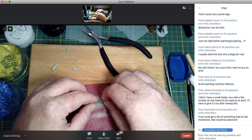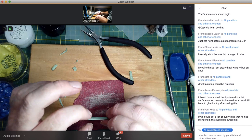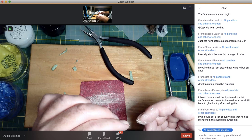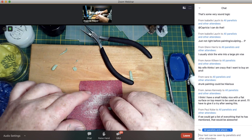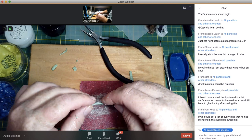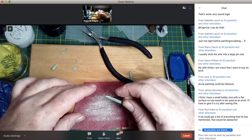If you are doing weapons for the miniature industry, they must be at least 2 millimeters thick at the spine and 1 millimeter at the edges. That is why your weapons are always big and clunky on your miniatures, because the metal will not flow through thin sections when they're casting it. So if you want to be a pro sculptor, you have to have thick and chunky weapons, even though you've always said, if I ever get to be a sculptor, I'm going to make realistic weapons. And then you find out that, nope, you are not, because it won't cast. If you're doing it for yourself, make them as thin and realistic as you want.